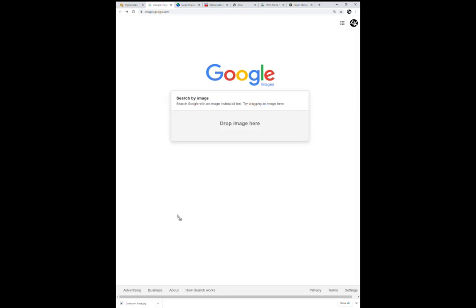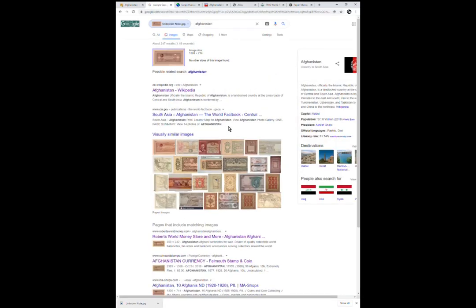I'm going to drag and drop this image, and what Google is doing is looking for images which are visually similar to the one we just uploaded. Right off the bat, we get a hit. We can see our same banknote, and it tells us this is from Afghanistan. This is great information right off the bat, and once you go through all the search results, you can find out more about your banknote. This is the easiest and the fastest way to go. Now, it may not work all the time, so let's talk about other things you can do.